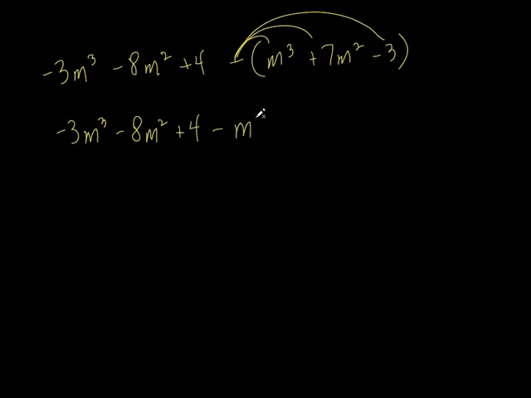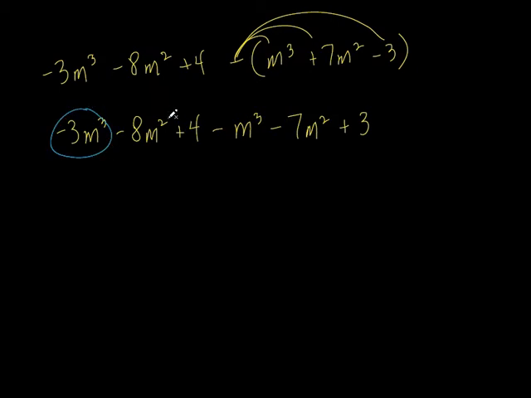So it's minus m cubed, right? Minus a positive is a minus again. We change the sign is what that negative is doing. This is a negative. Well, this negative makes it what? Positive. Good. And then there you go. Now, we're not finished, though, are we? Okay. The whole idea for this is to add stuff together. Now, can we add everything together all at once? No. Nah, we can only add the like terms. So let's find out which ones are like terms.